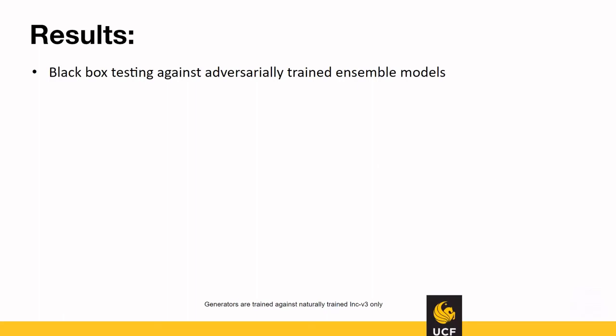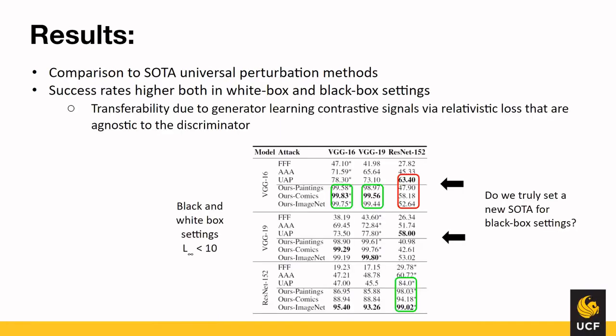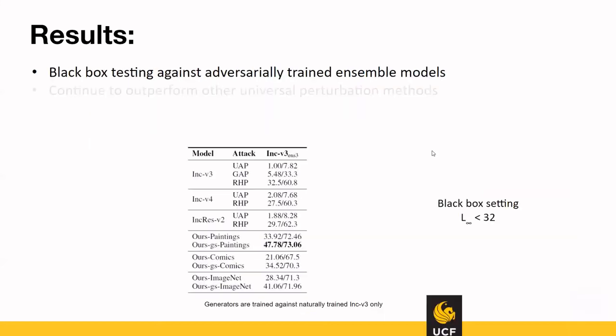So the next set of experiments which we're going to analyze are performed again in a black box scenario, but this time we're testing against adversarially trained ensemble models, where in the previous slide, the models we were testing against were just naturally trained using standard training procedures. So these models we're looking at now are actually adversarially trained, so they're already a bit robust to adversarial perturbations. So we can take a look now at how this generative attack performs against robust models.